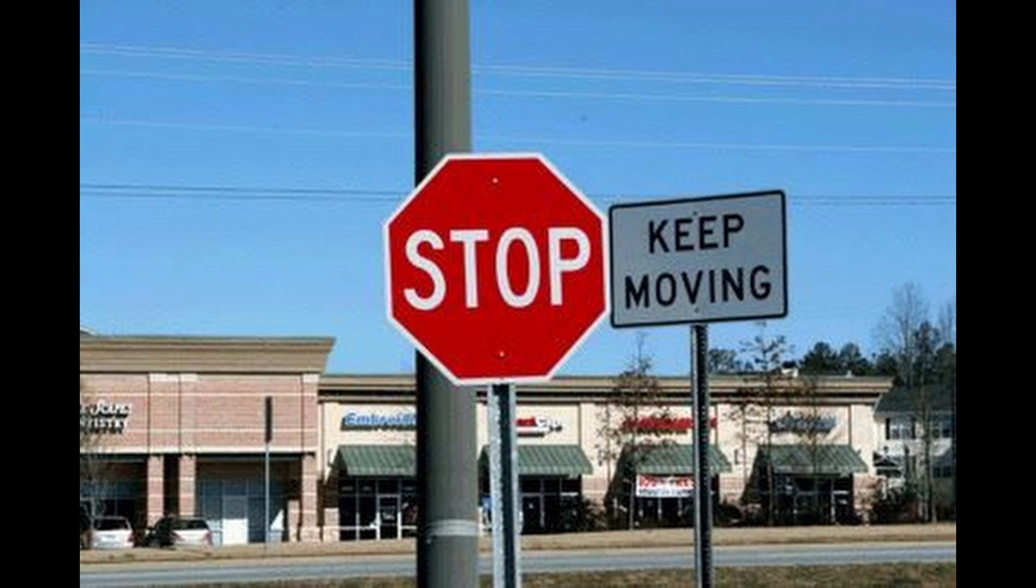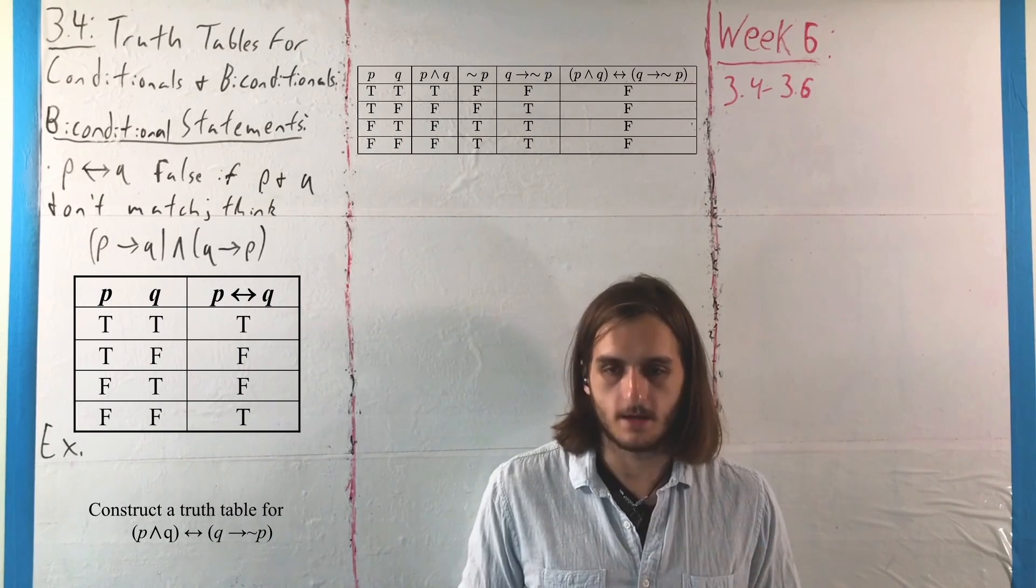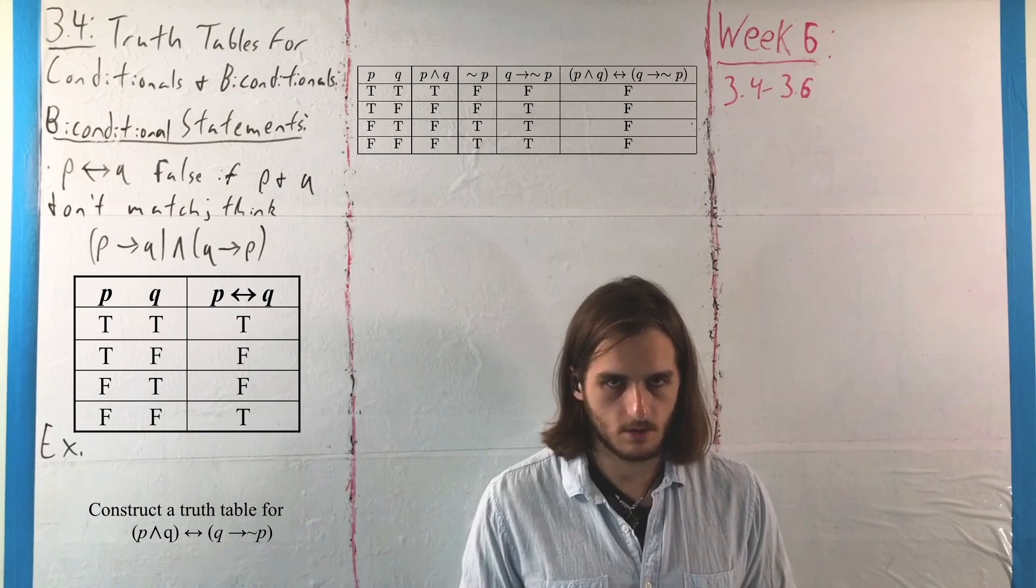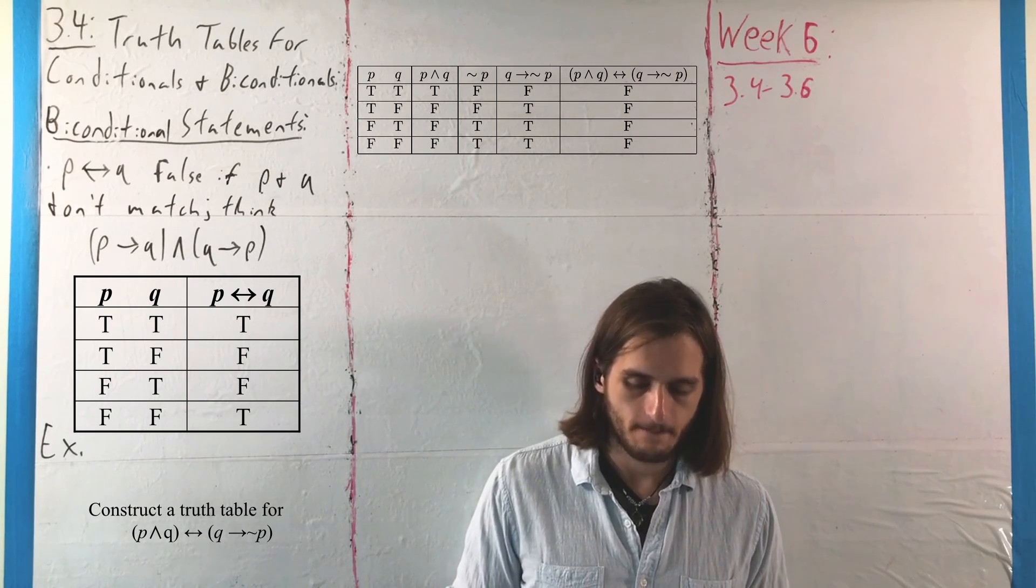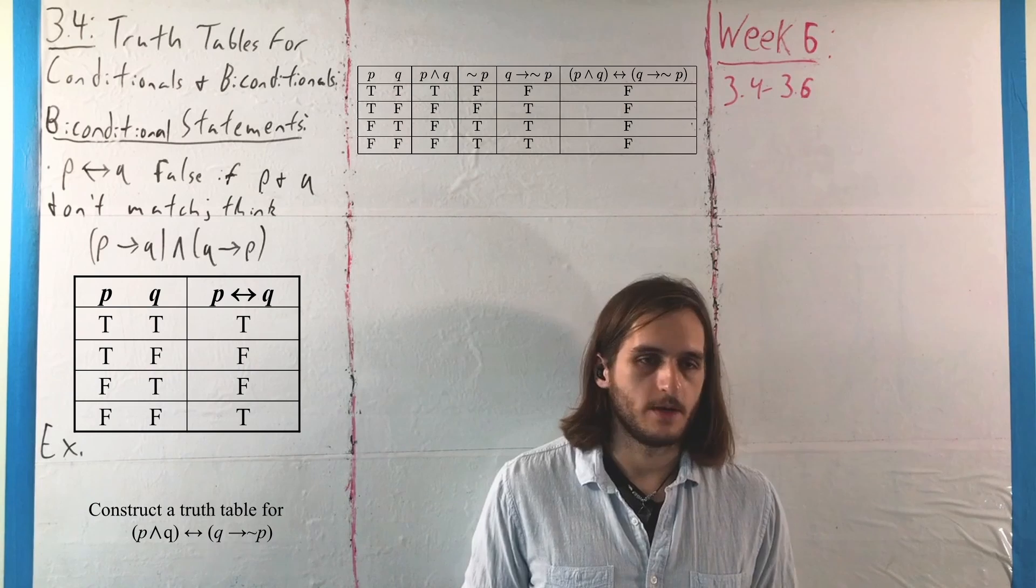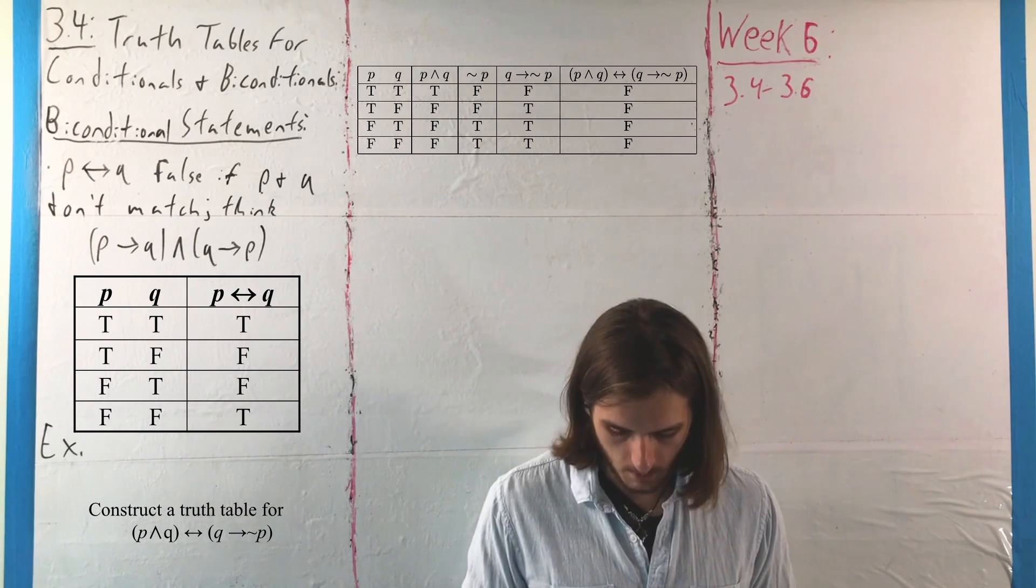We don't care too much about contradictions in this class specifically, but it is worth mentioning here that we did get something that can't be right. You can't possibly connect these things together. And, hopefully, it might make sense why these don't go together, because the first part there is p and q. And if we need both of those to be true, then we need both of them to be true.